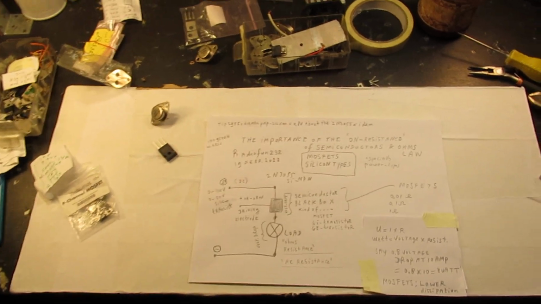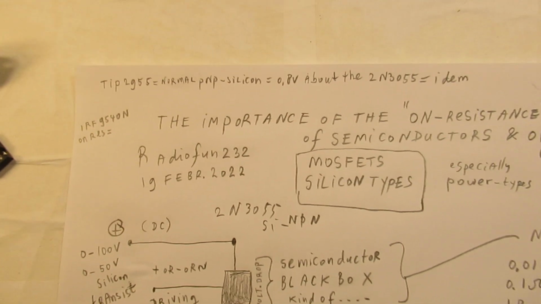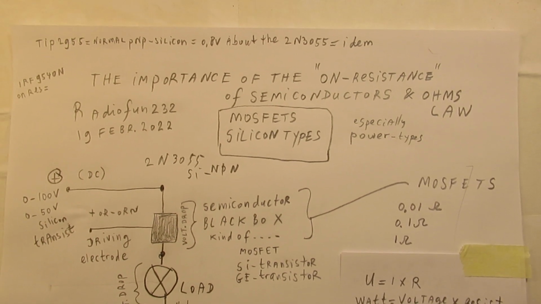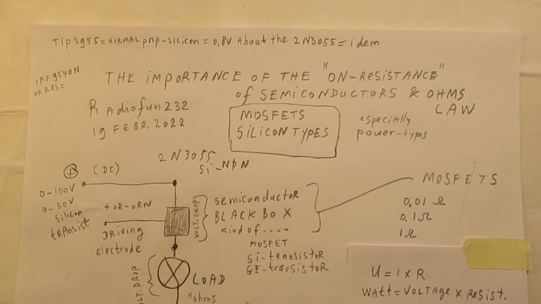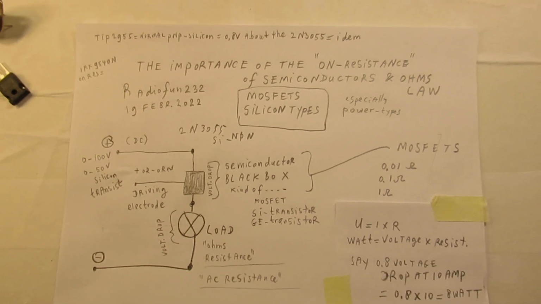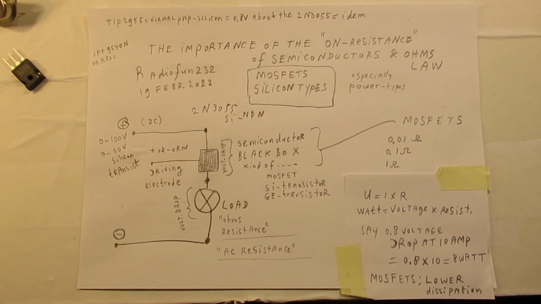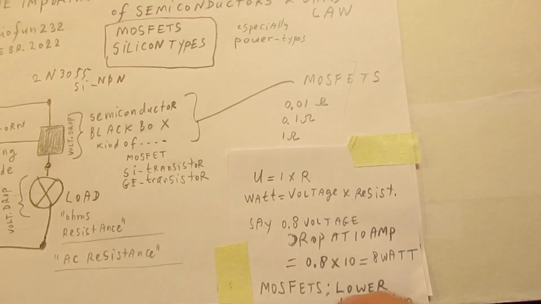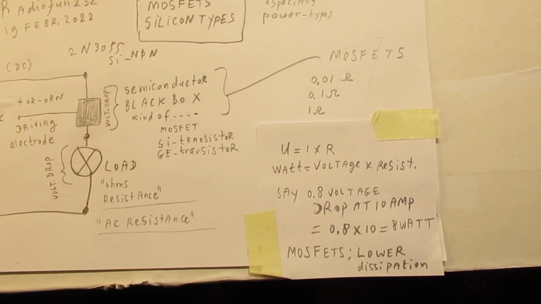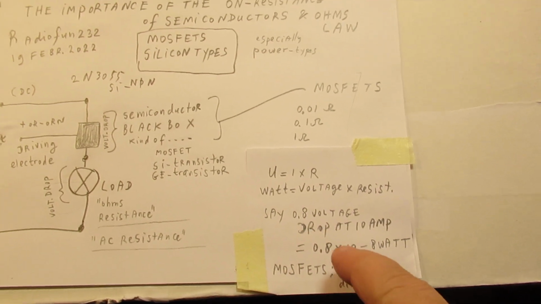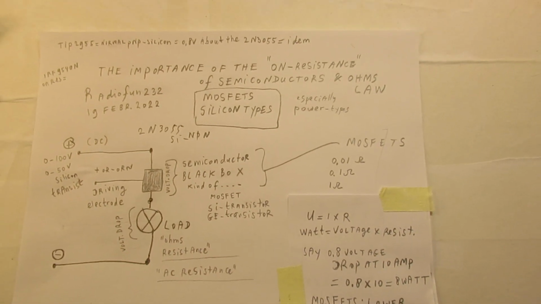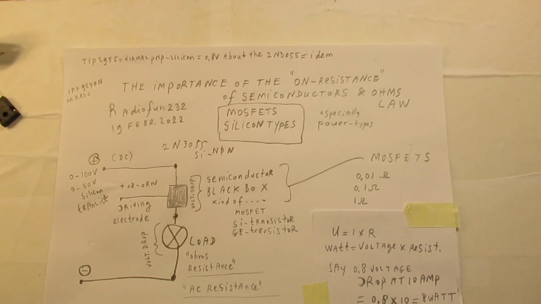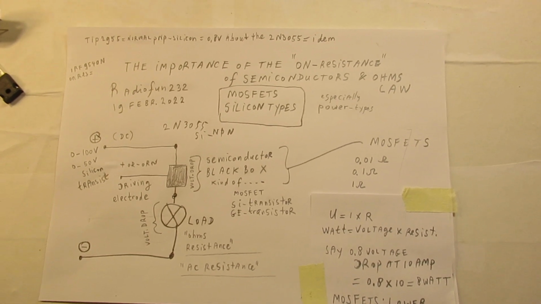I made a video today about the importance of the on resistance of semiconductors. Could be MOSFETs, could be a bipolar transistor, etc. I only made not a very good calculation in this part of the video, and especially there were some, say, minimal bad calculations, when of course we can talk about minimal bad calculations anyway.